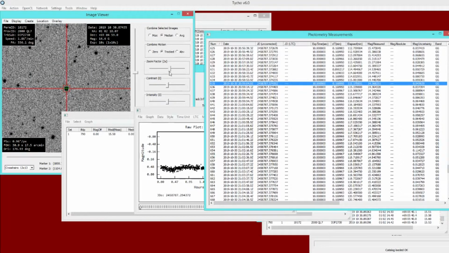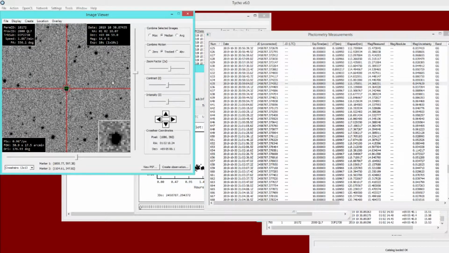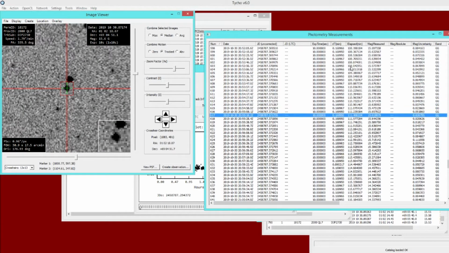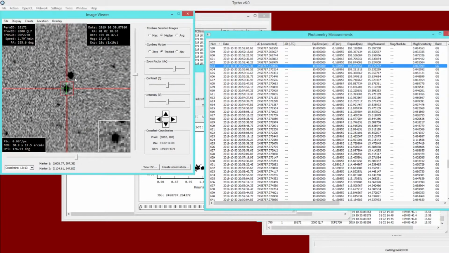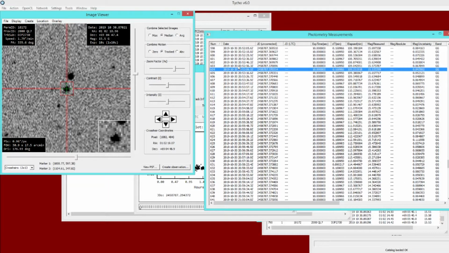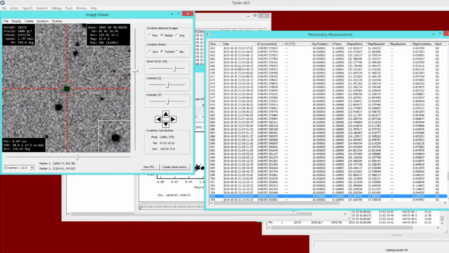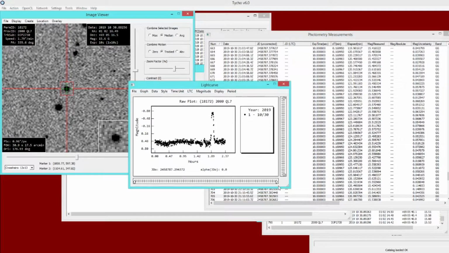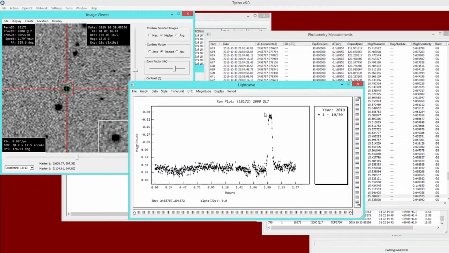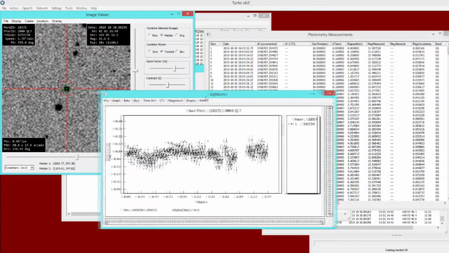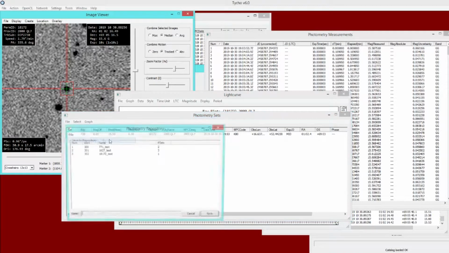So here we have the asteroid. Again, it has passed in front of a star. And so as I zoom in here, this is the asteroid right here, and it passes in front of that star. And so that is simply what causes the elevated magnitude measurements. So it's very easy for us to go ahead and exclude those data points from the photometry set. So I can simply delete them, and now we can save the result here.